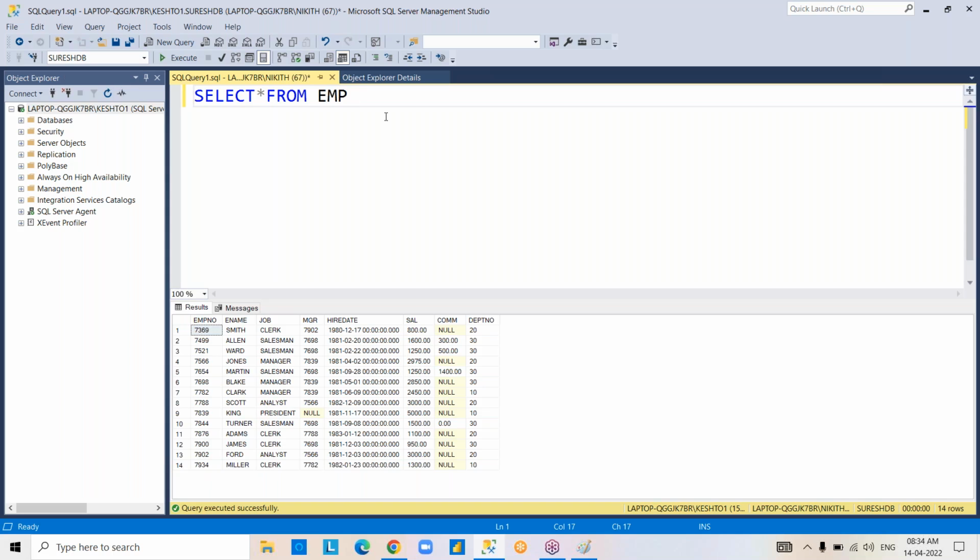So in the same way, from the SQL environment, we need only queries, the complete queries part. I'm going to give you some assignments also. Please go through those assignments and try to work with them.